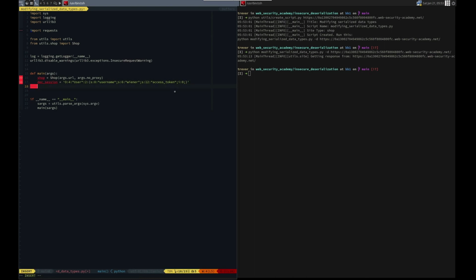And then we're going to do encoded equals base64.b64encode of decoded session dot encode, dot decode, and then we're gonna URL quote it. Session equals URL quote encoded, or we can just call this session now.